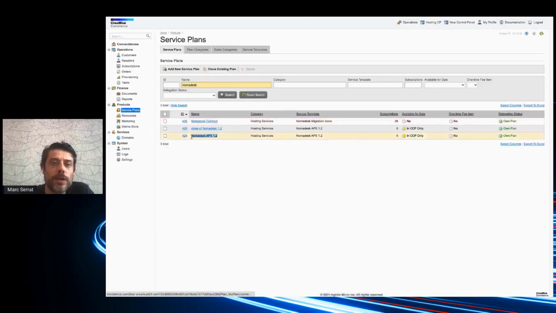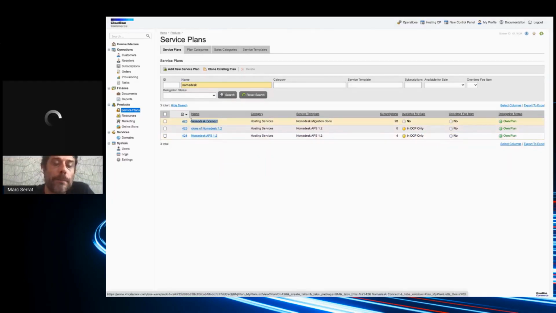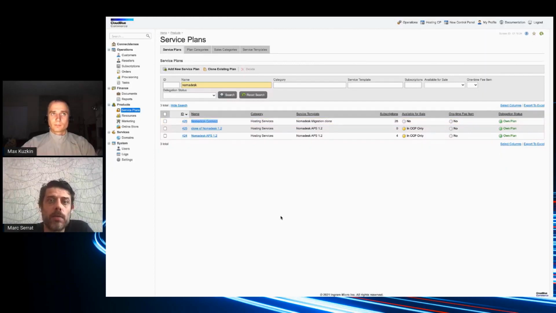Okay, here we are, one which contains the APS 1.2 and one which contains the Connect one. One of the things that we need to always try to avoid on a migration is service disruption, right? In other words, we don't want the customers to lose the service or get affected during this migration. Additionally, during our transition, we want to avoid billing starting to do charges or changing certain things, like, for example, the famous subscription ID. Okay, that's why we took the route of doing a change plan.